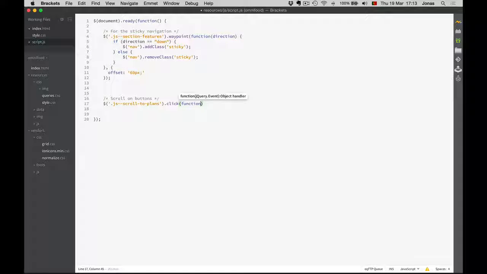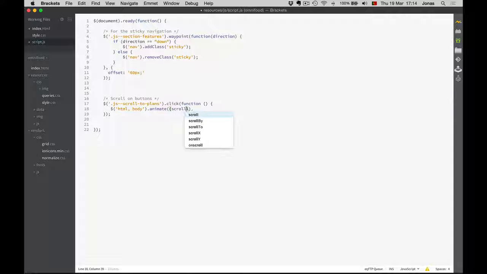So function, this is actually always the same. So now this is a little bit strange, because in order to make the animated scroll, we need to select HTML and body. And then we use the animate method like this.